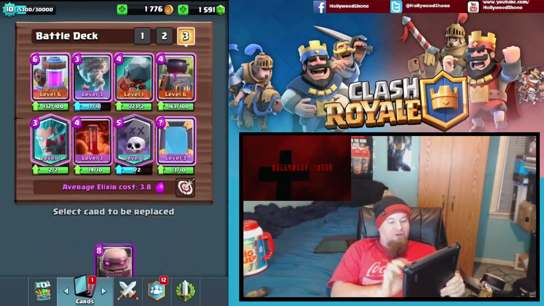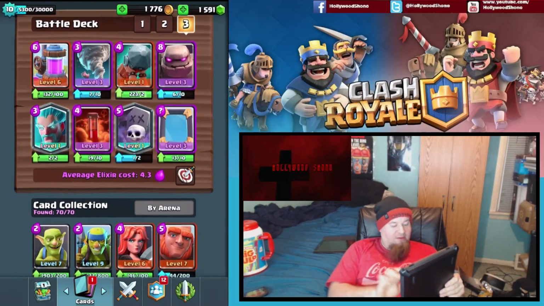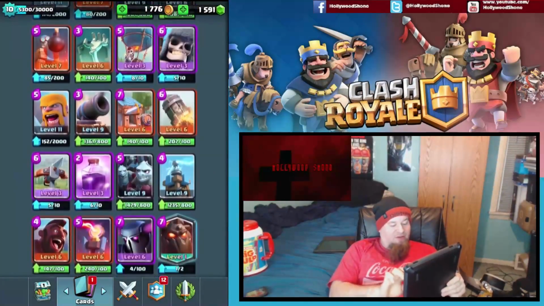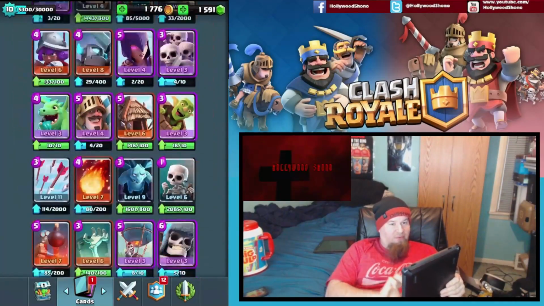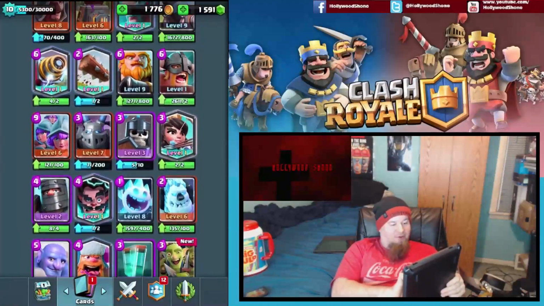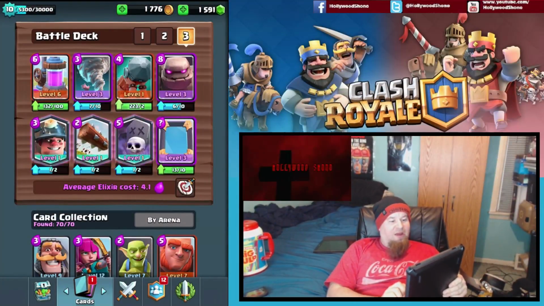This is also when you get the Golem, which in my opinion is very skilled. Nick at Night, obviously a pro with the Golem. I obviously am not. And if you're super lucky, Arena 6 is when you can get the Miner. And you can also get one of the most annoying but good cards in the game, the Log. So these are some of the cards that you can obviously use.